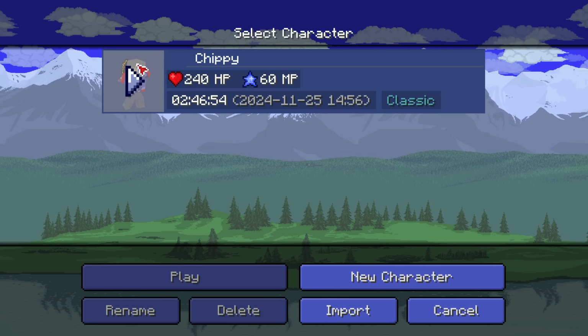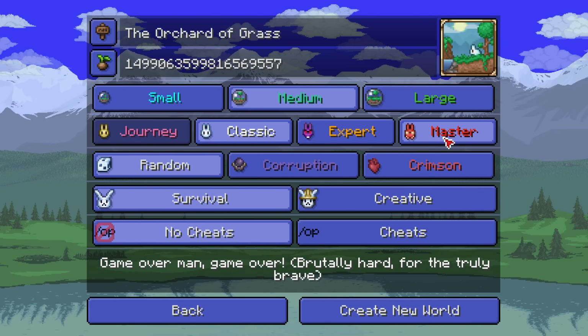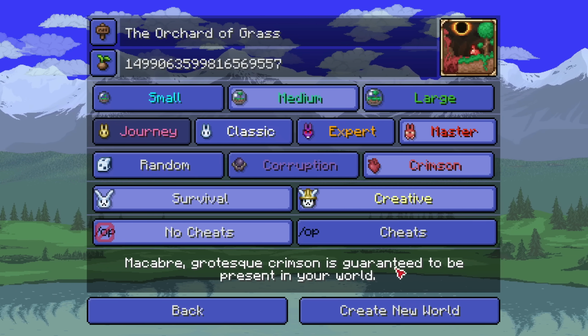Now, the good thing is, players and worlds are separated just like Terraria, so we can take our character from the last video and make a new world. We'll go medium, master, so we can see what boss relics look like, and crimson. And that should be it.